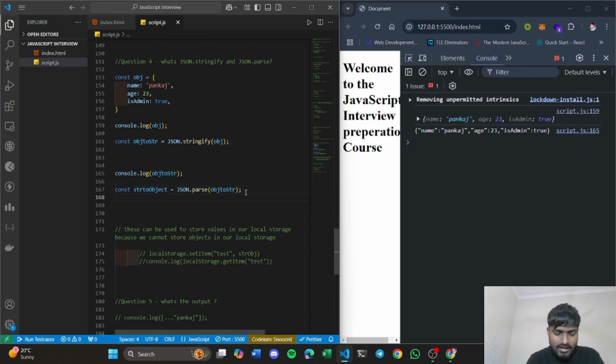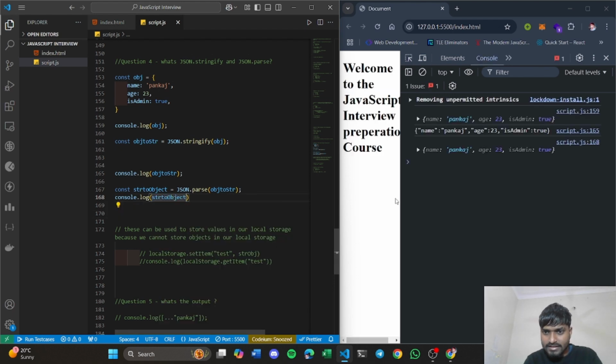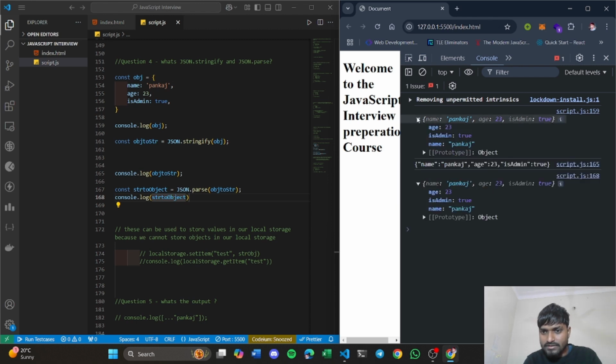Now when you again try to console this stringToObject, you will see that we converted that string back to an object. So first of all this was our object, then we converted that object into a string format using JSON.stringify, then again we converted this string back to our object using the JSON.parse method.